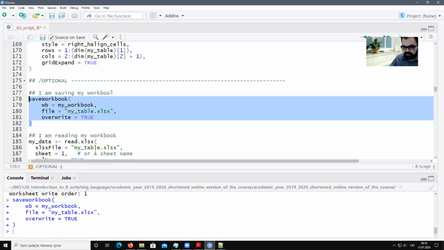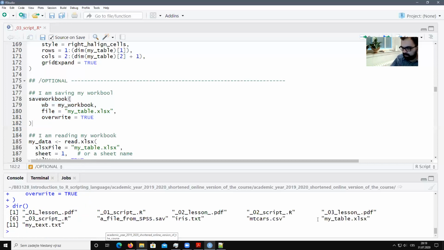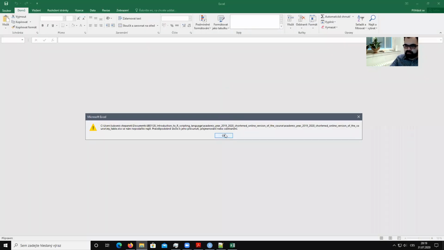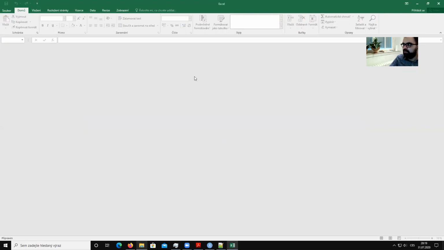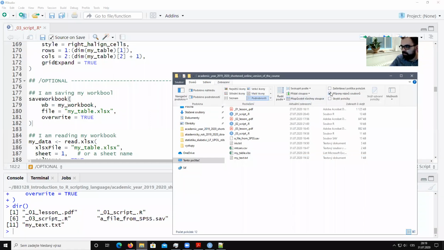Let's save it. Should we say in our working directory? My table.xlsx should be here, so let's check it. My table is still here. Okay, so what? I need to check it one more time.